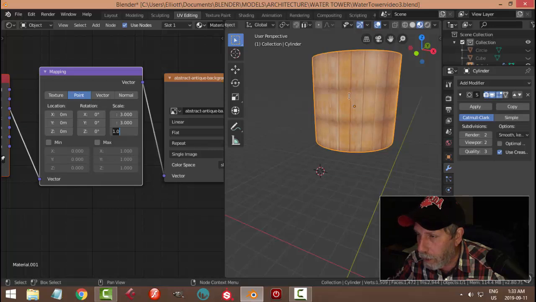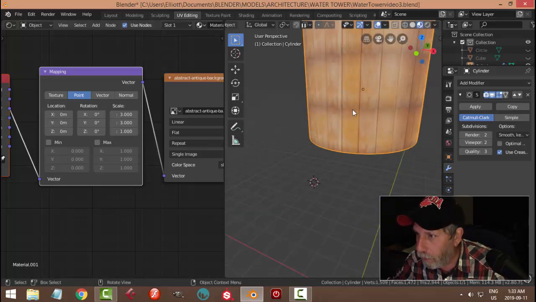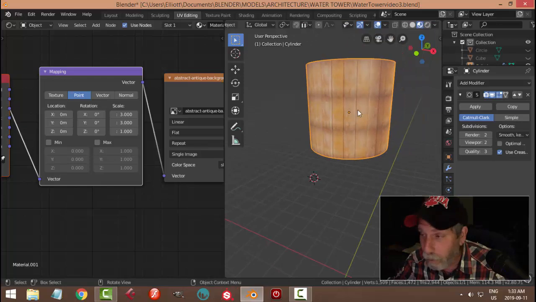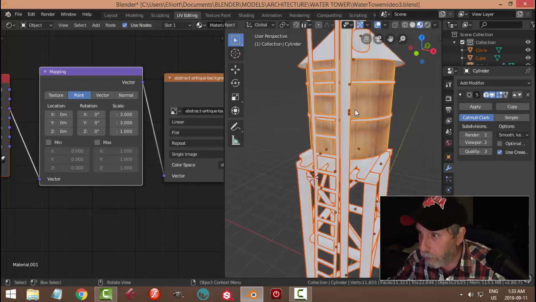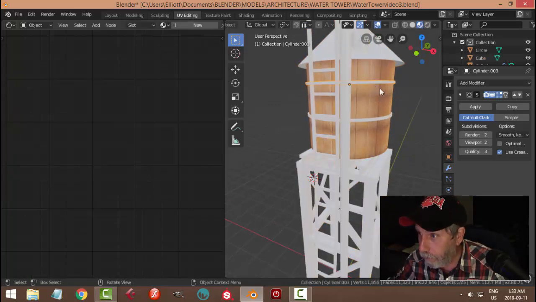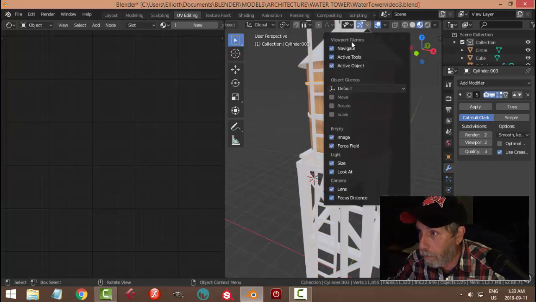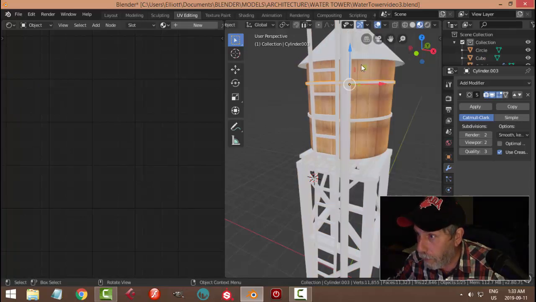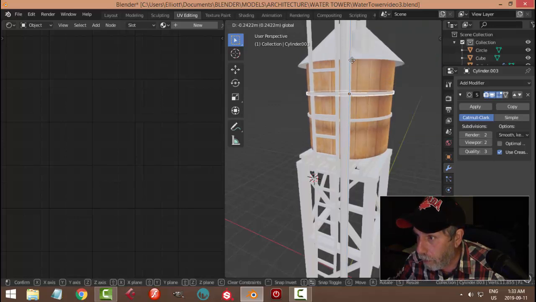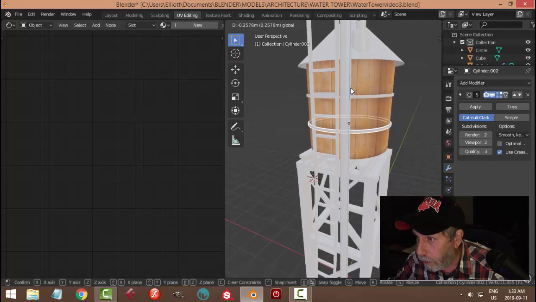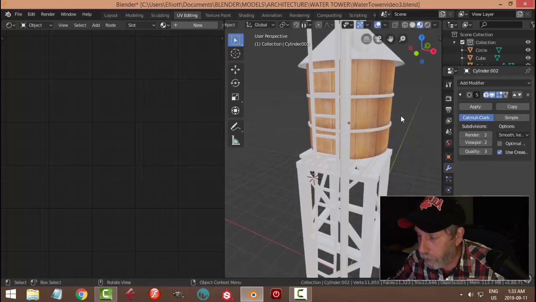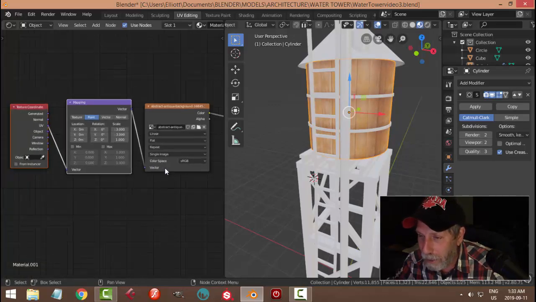And that gives me these lines actually, which might not look good, but they actually work to my advantage, because I am going to throw on those bars as well. And I'm going to put those bars right around there, so it looks like there's some grime in behind it. And so that actually works to my advantage in this particular case.